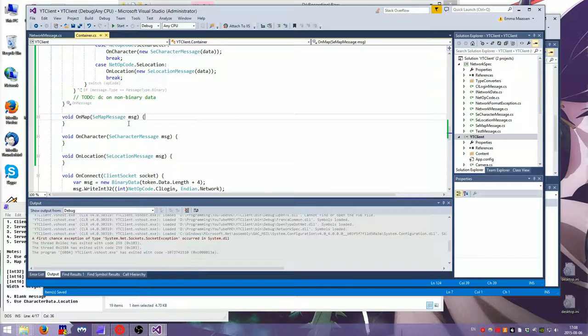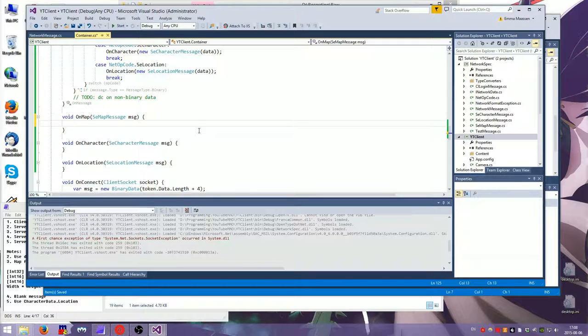Okay, I've created the three things that get called by the client. If it gets a map, we have message.map. Yeah, okay. So what we want to do is var map is, well, actually I want to just set a map. No, I don't want that. Is new map. We don't have a map. Actually, we want it probably to be like map from binary message dot map. But we don't have this yet, so I have to make this.